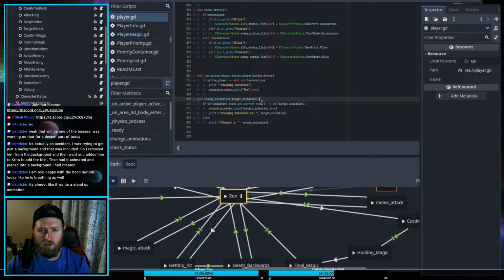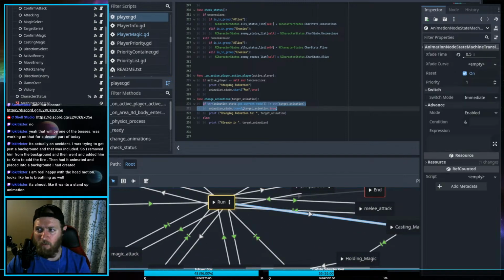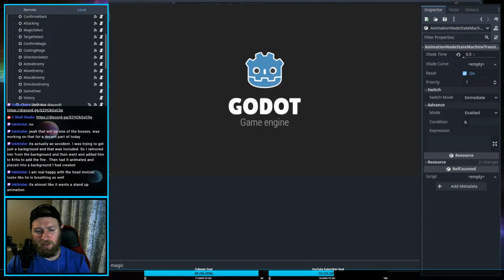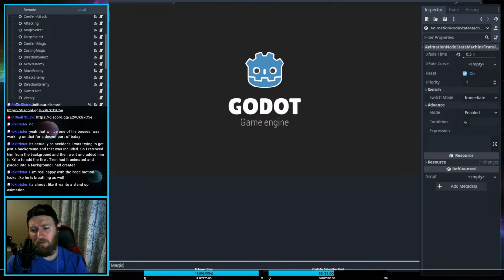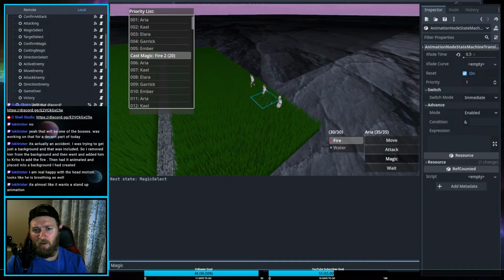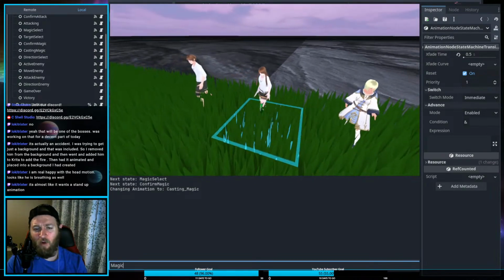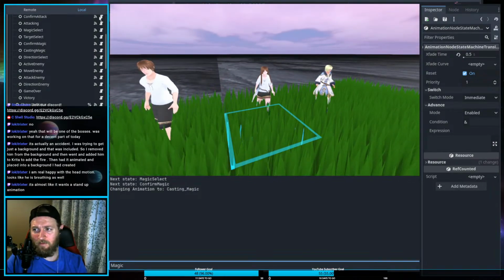Okay, so I have target animation. If I'm not currently doing that animation, switch, that true should allow me to teleport. But for some reason, it's not taking this path. Let me try running it one more time and watching the output here. I'm going to be looking for anything that has the word magic in it. But ultimately, I guess I could build an animation between them if I had to, and that wouldn't be too bad. Okay, so this should trigger the casting, right? Okay, I'm almost positive I know what's going on here, and so let's test this out.